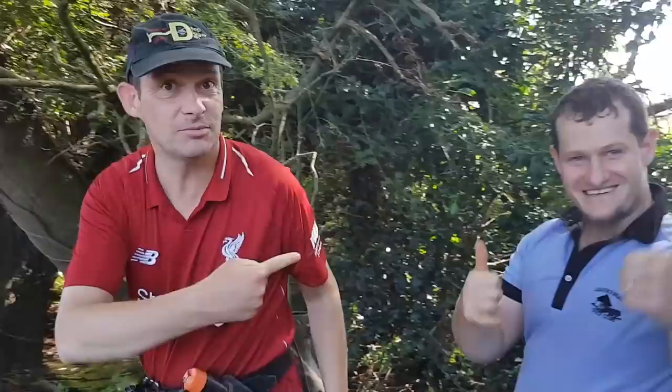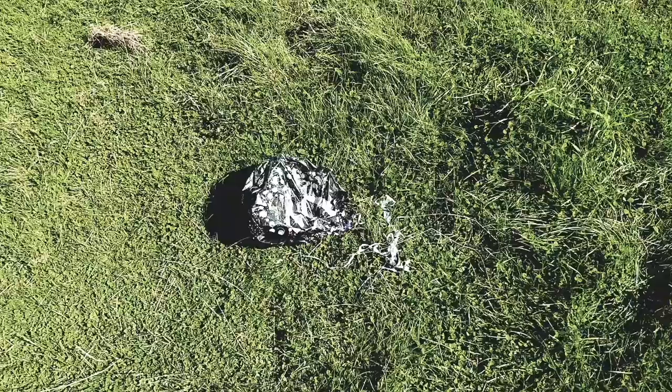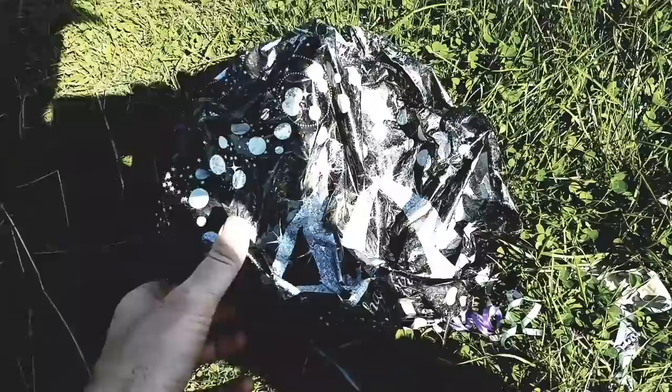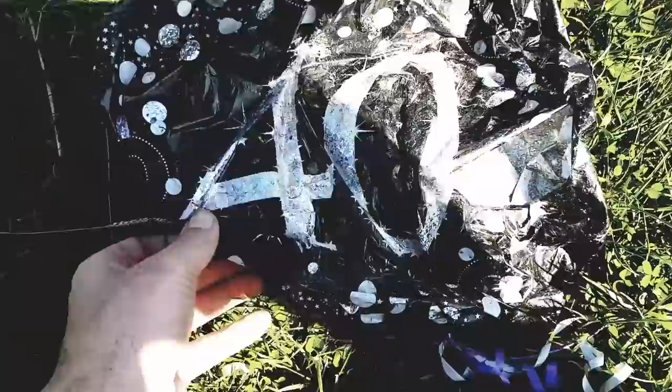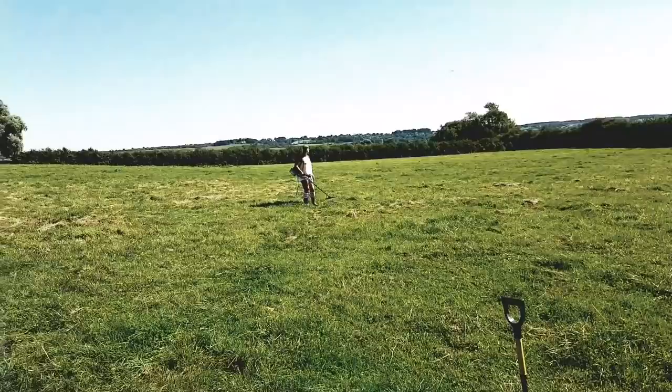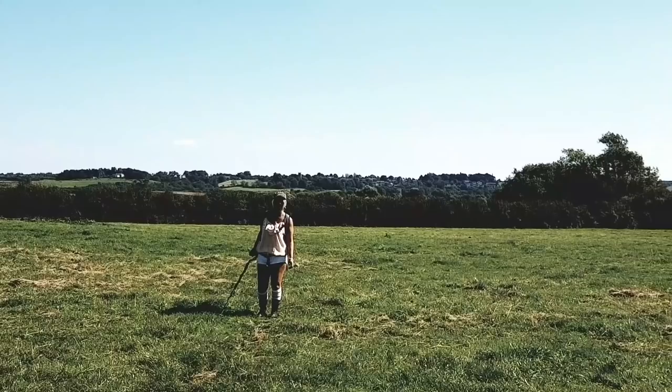You helped him, did you? Yeah. Thank you. Look what I've just found. It's a balloon. Sparkly on it, right? Mazzy loves sparkly. And look, it says happy birthday. Look at the number. It's number 40. Sparkly happy birthday balloon. Mazzy, how old are you? 39, so you're 40 next, yeah? Some people say I'm tight. That ain't being tight, is it? That's just being sensible. We've got a balloon here for a 40th birthday.